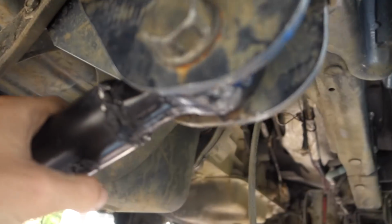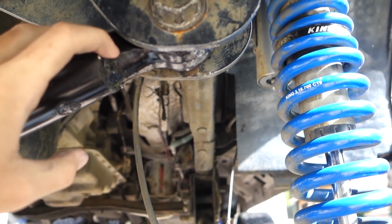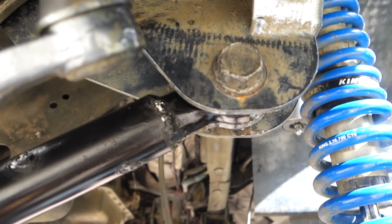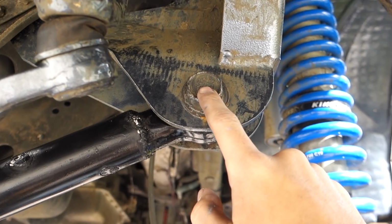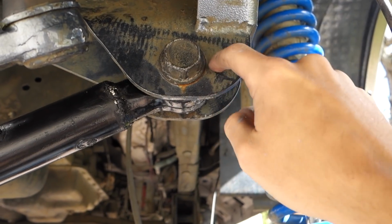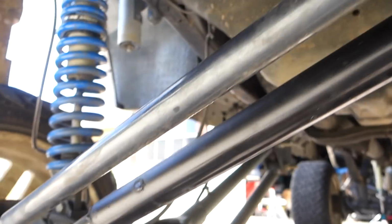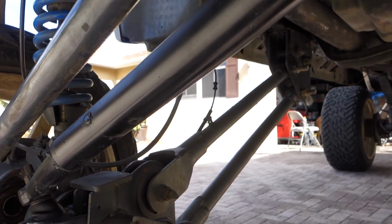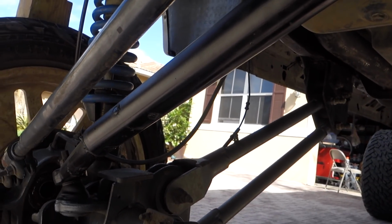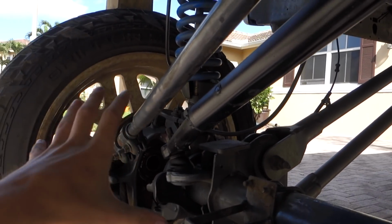Now this, we're getting into like a lot of math here, which I don't know if I'm capable of doing, to be honest. So what I'm gonna do is mark this center. I'll go 11/16 over from the center, draw a hole, and then I'll measure it from the center of the hole that I draw all the way down to the center of that. And that should be honestly close enough to make the truck drive fine, not look stupid, and hopefully not crab walk too much.